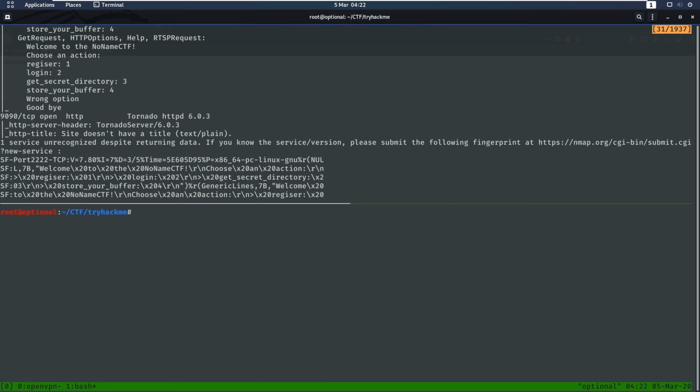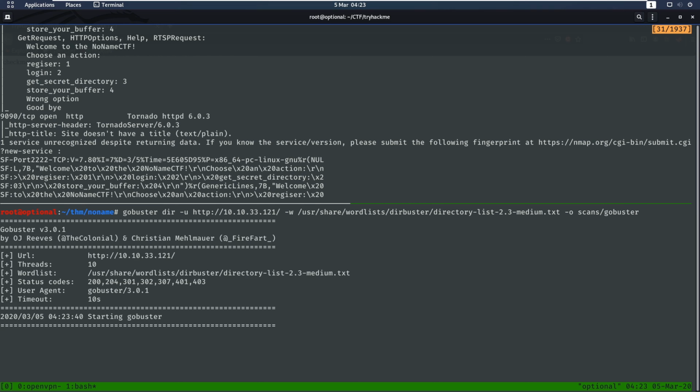We could go along and start, let's just go into Tryhackme and nonameCTF. We're then going to run Gobuster, which is just going to be for directory brute forcing. So we do gobuster dir, which selects directory mode, and our URL, -u, which is to specify where we are attacking. -w for wordlist, and we're going to use a shared wordlist, dirbuster directory-list-2.3-medium. It's also good standard practice to use -o for output. Then you can do scans and gobuster. This is going to run through.